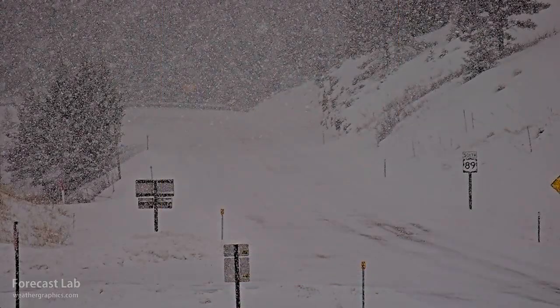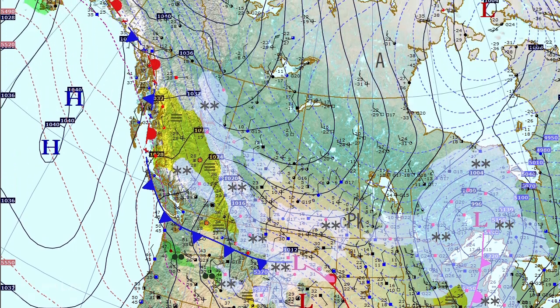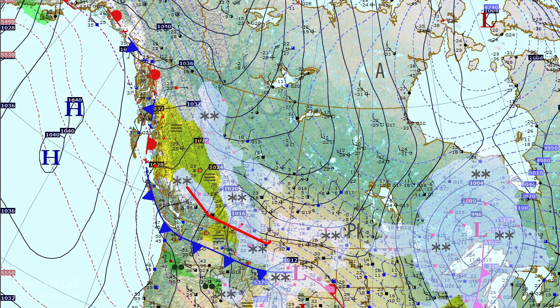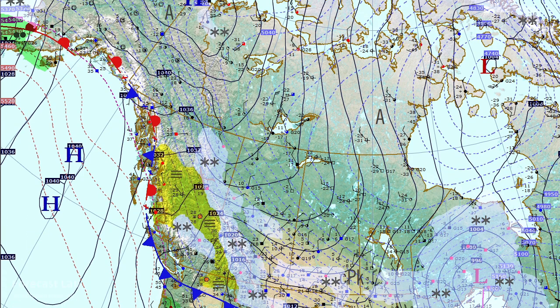Working our way up the Rockies, Monarch Canyon in Montana is also seeing some rather wintry weather. Heading out into the Pacific and up the West Coast, some of that cold weather is starting to infiltrate the valleys of British Columbia. There you can see the return of fog, stratus, and snow. Temperatures are in the 20s, but colder temperatures are just to the east in Edmonton and Calgary. Back on Wednesday we had that strong southwesterly flow into southeastern Alaska.